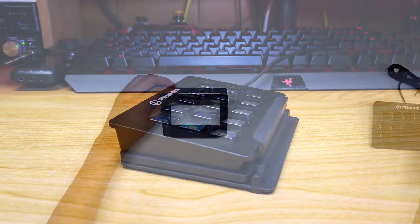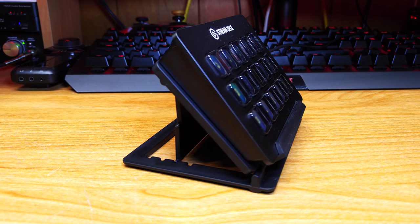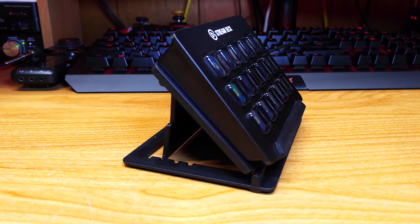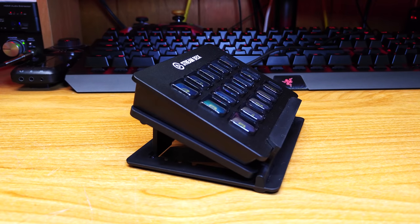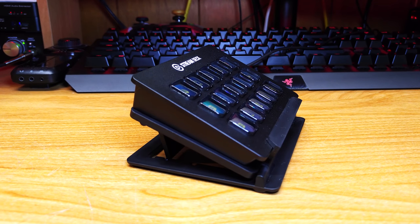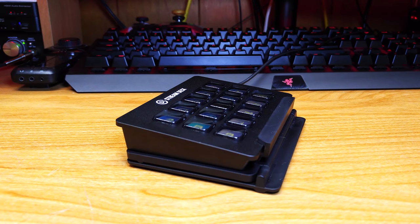Or if you want it to go lower, even lower than that, then you could bring the big one up and then lower this, put those small ones, and you are all set. Now it's even lower, and there's multiple settings to fit your preference, and now you can press it however way you want. So really cool. I cannot wait to try this out.